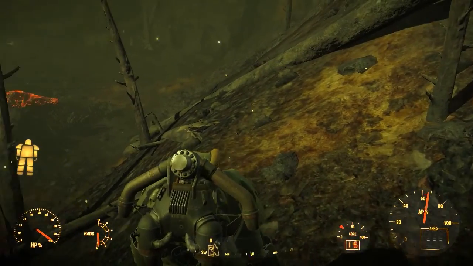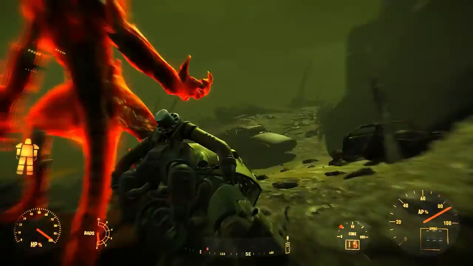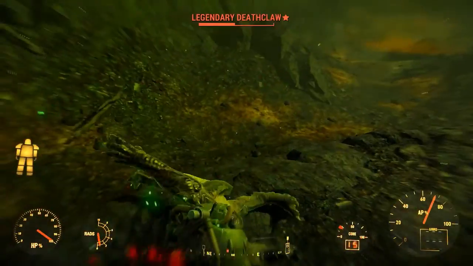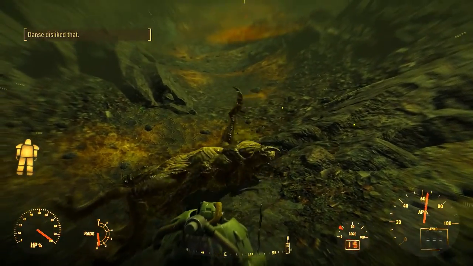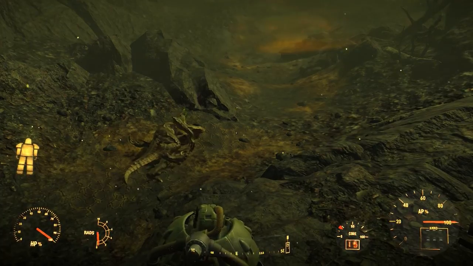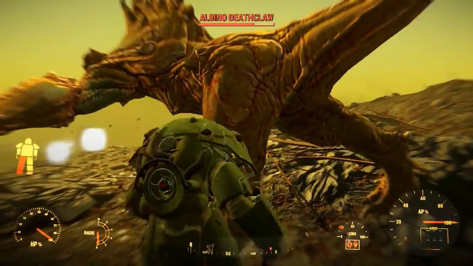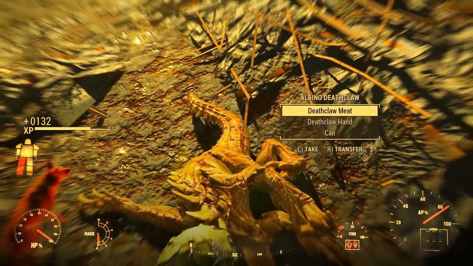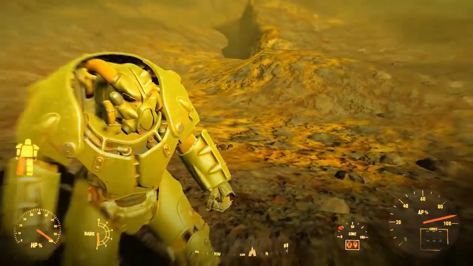Often, right before I reach an enemy, I'll use a few drugs like Buff Out, Psycho, or Jet. Sometimes all 3. As you can see, the knockdown effect of Pain Train is well worth it, and very, very helpful.